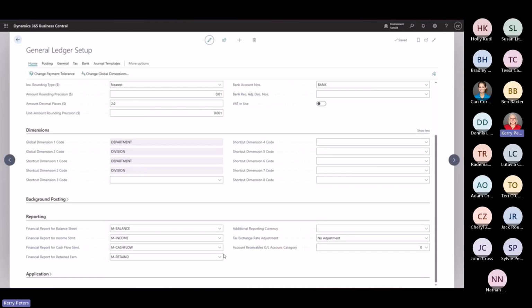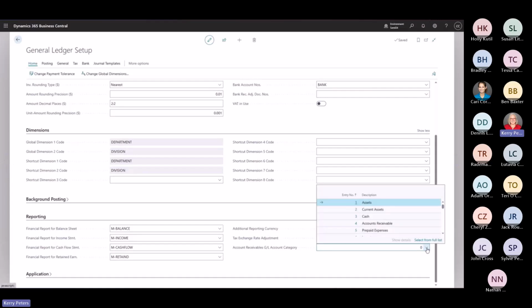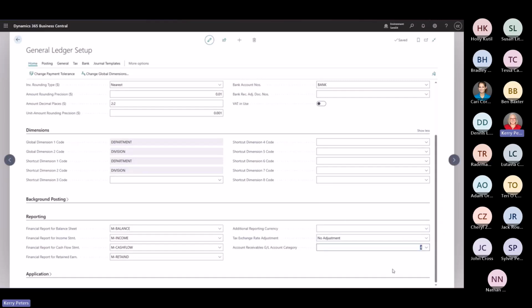And in the reporting section of my general ledger setup, I can see that I have a newer field called Accounts Receivables GL Account Category. And what I need to do here is I need to specify, based on my GL account category setup for my chart of accounts, which option here should pull into that wide data queue on the Role Center. So I'll go ahead and I'll select for accounts receivable. Keep in mind that for the setup to work correctly, your chart of accounts do need to have the proper classifications. So that would be something to double check.